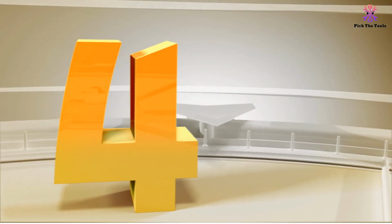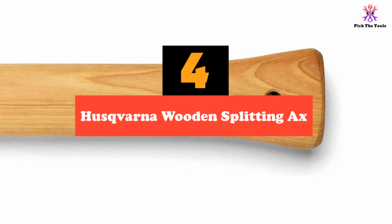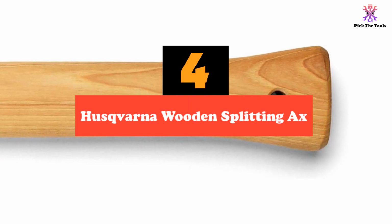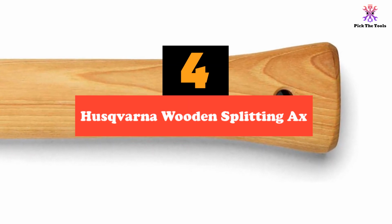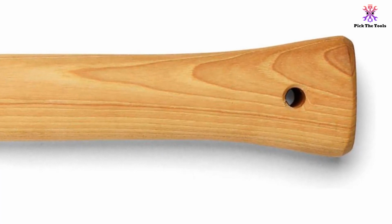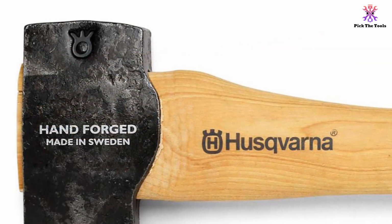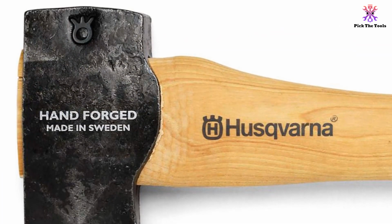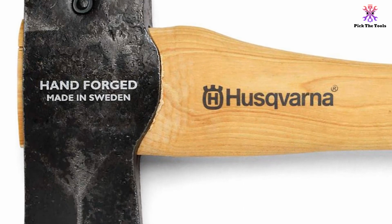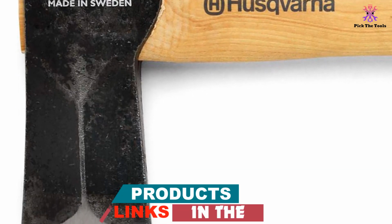Moving on at number 4, we have the Husqvarna wooden splitting axe. The Husqvarna wooden splitting axe is much more affordable than the last, and it's 30 inches long. Thus, it's best used for small to medium-sized logs rather than larger pieces. The durability of the head, though, is perfect for chopping through thicker wood pieces so long as you use a two-handed grip. The head is secured to the wooden handle to avoid accidents.